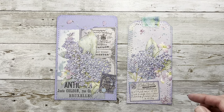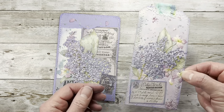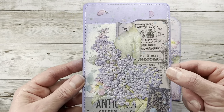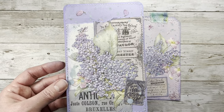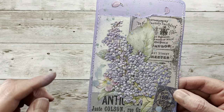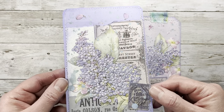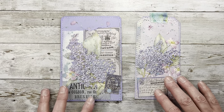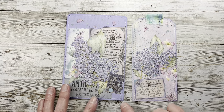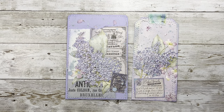Okay, so I came in closer so you guys could see a little bit better, but I stitched around the tag and added a little piece of fabric up there, and then I also stitched around this, which my sewing machine hated for some reason. I've stitched through massive, thick amounts of stuff with no problem, but you can see over here, it lost its little marbles. Maybe it was the texture of the paper, I don't know, but that was real weird, and it did not want to do the corner. Anyhow, they're done. The colors are robin or duck egg blue and lavender.